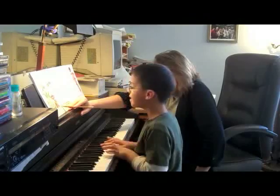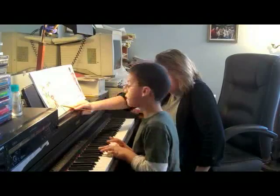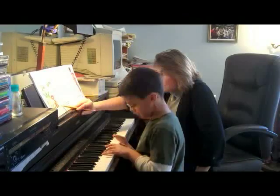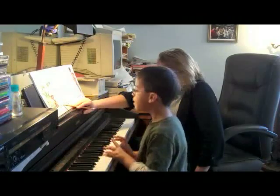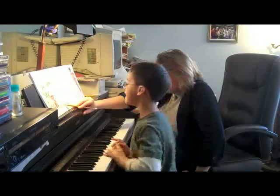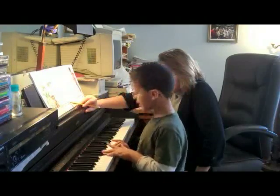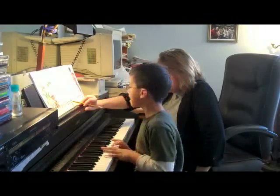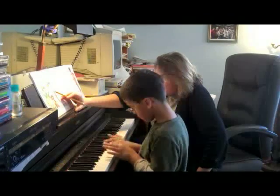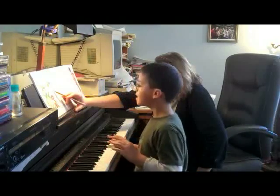Other hand's turn. 1 and 2. Counting to 2 because there's a 2 on the top of your time signature. So how many beats are in each measure? How many beats are in each measure? 2. Very good.